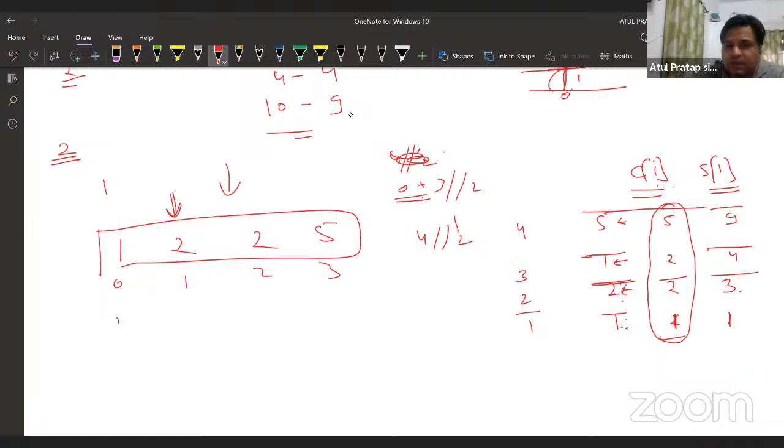Step means 1 2 3 4, and we are directly checking the second step. We will simply check, since our leg size is given as 2, and we calculate what minimum length is required at this step. If this value is equal, or our length is greater, we will discard the left part and check only the right part. That means we can easily reach this step, so there is also a possibility to reach the right side.